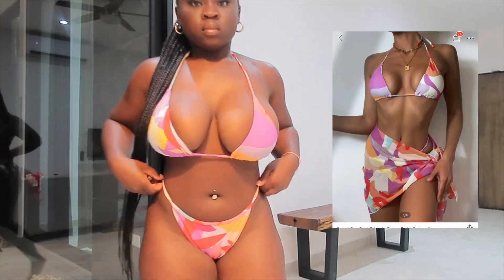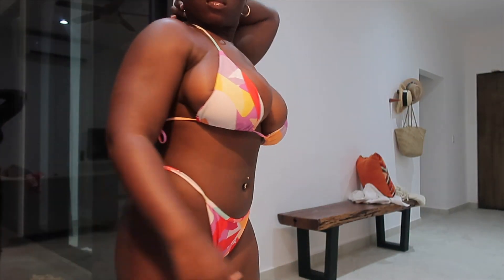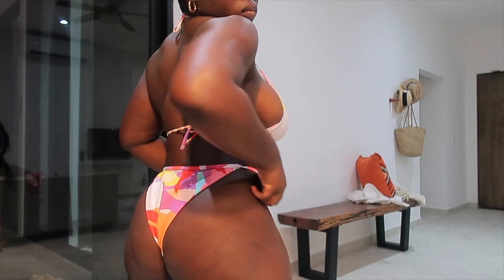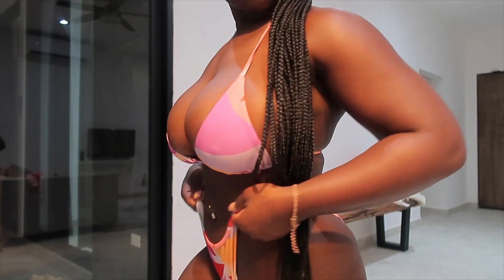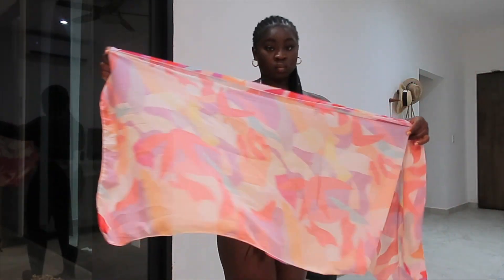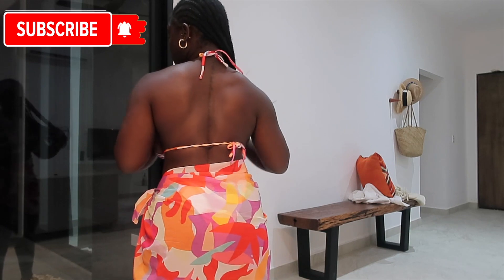Lastly, we have this beautiful three-piece swimsuit — it's been popular and it's so cute. For some reason this top fit way better than the other one, and I believe they were both the same size. This was really, really cute — I didn't even wear it on vacation, but Instagram is gonna see this on my next vacation for sure. And this is the piece to cover yourself up — just a tight little cute tie on the side. That's about it!